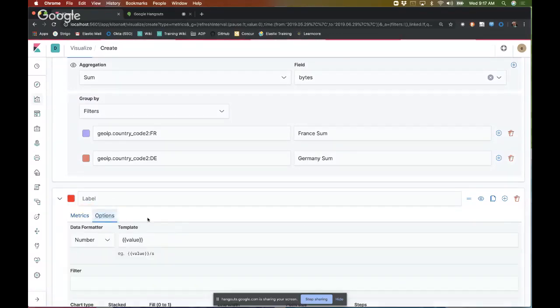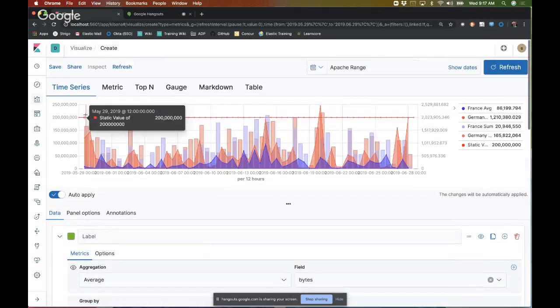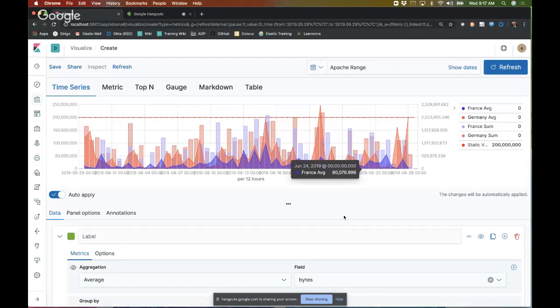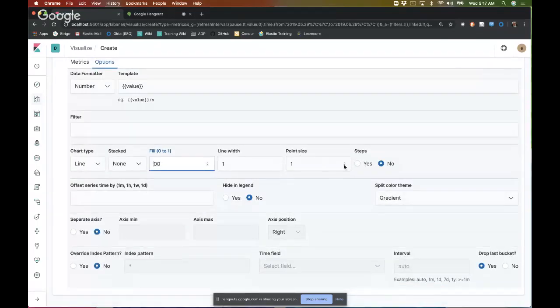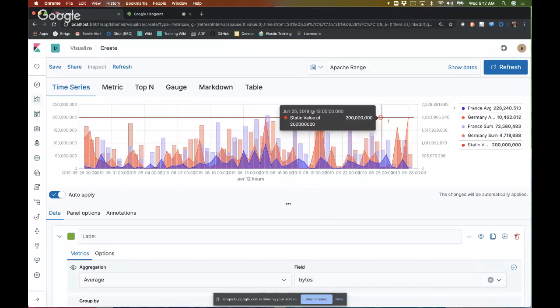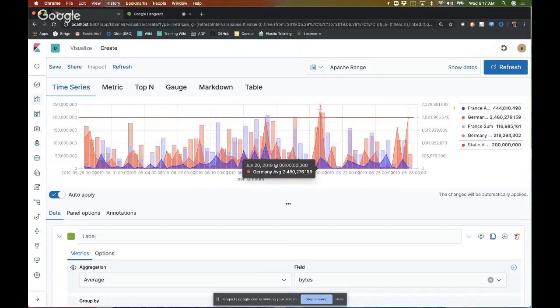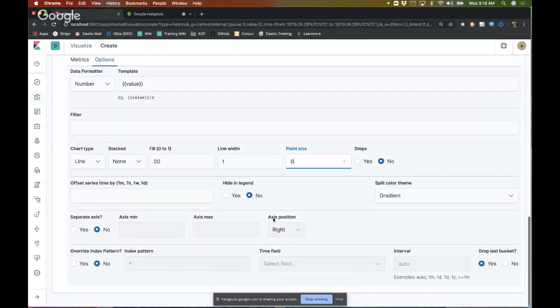Then what I can do under my options is change the fill to 0. By changing that fill to 0, now I just have the line coming across. I can also turn off the dots, right? If I turn off the dots, then I've just got this line sitting up here, giving me this sort of, hey, keep an eye on this. If something pops over this, we need to pay closer attention to it. So for instance, this guy has popped over it a little bit for that particular value, and we need to be able to check that out.